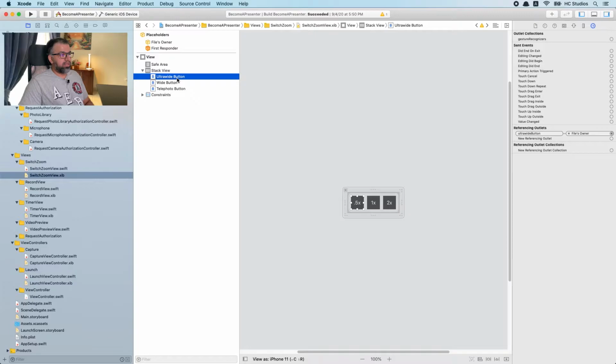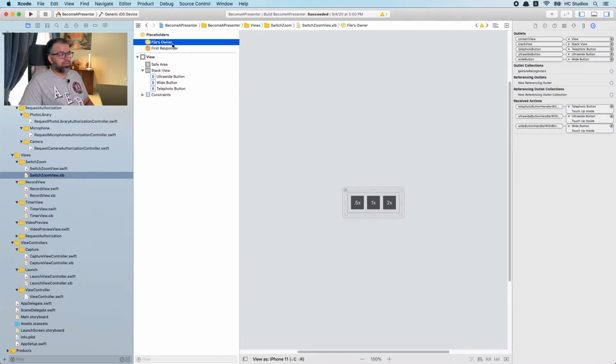We can select the ultra wide button, and in the touch up inside, I'm going to point it to the file owner and select the telephoto handler. Sorry, it was the ultra wide. So here in the ultra wide, going to select the ultra wide button handler. Wide button touch up inside event, we needed to handle it for the wide button. Telephoto should point to the telephoto event.